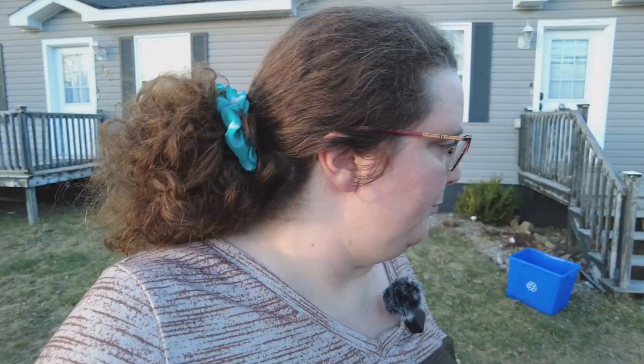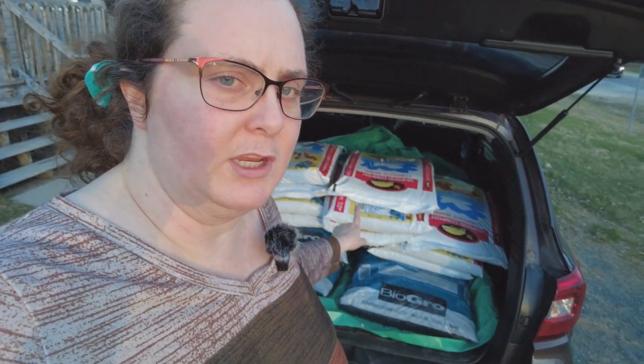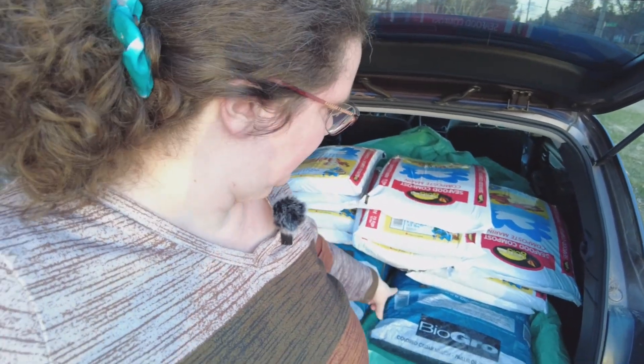It's April 30th. I didn't end up doing any gardening tonight because I just had some appointments, but I did pick up some stuff the other day I figured I'd show you. It's a bunch of bags of seafood compost and then a couple bags of black cedar mulch. The seafood compost is going to be used for my potatoes, but I do need to get peat moss. A lot of the garden centers in the area don't really carry much product at this point in the year. I got that stuff from Envirum, which just opened on Monday. They specifically stock a lot of soil and mulch products. I'm also waiting for a shipment of my fruit trees — it's supposed to come by end of day today, but I haven't seen them yet, so I'll probably just include those in the May video.